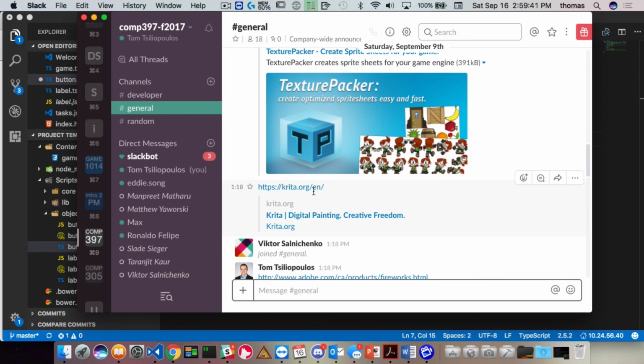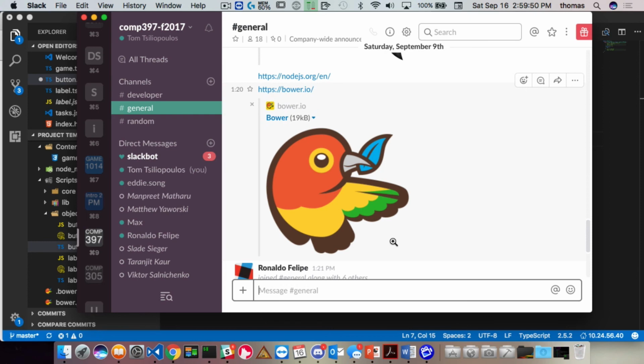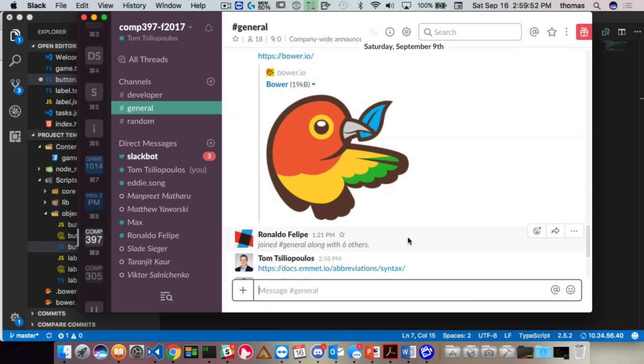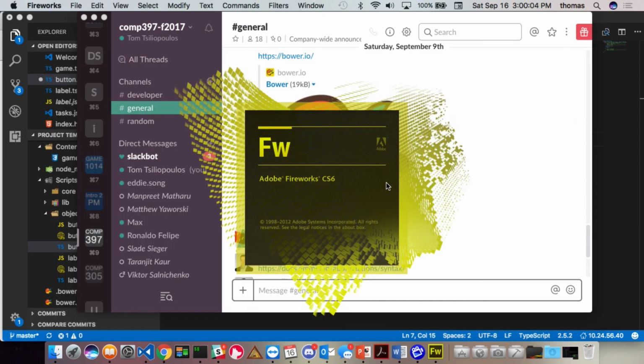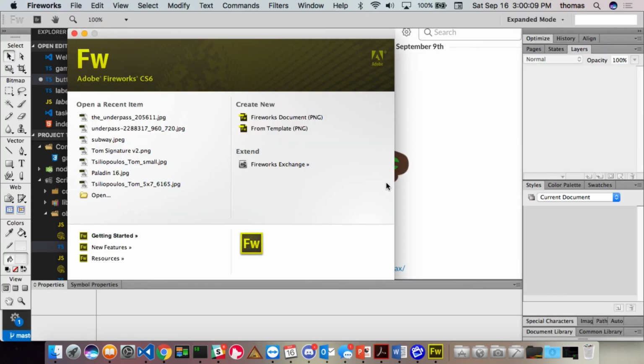It's very Photoshop-like, all right? It's a digital painting tool, and it's free. So you don't have to pay anything. It's great. That's another one. I'm going to use Fireworks because I feel comfortable with Fireworks, and I have it, and I pay for my Adobe Creative Cloud. So why not, right? So I'm going to call up Fireworks. So here's my Fireworks. Oh, if I can actually type Fireworks. There we go. And Fireworks is, like I said, a light version of kind of like a Photoshop or a graphic manipulation tool.